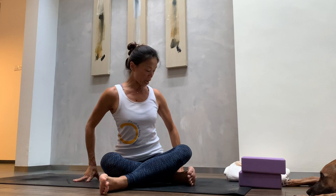So I'm going to take option one here, feeling my sit bones, and then hands down, maybe just beside your hips. Let's inhale to lift the chest up and try and draw the pubic bone down towards the mat. And as you exhale, you're going to start to gently walk yourself forward, walk yourself forward, walk yourself forward. Any amount, any degree that you can, as long as your buttocks are still grounded onto the mat.